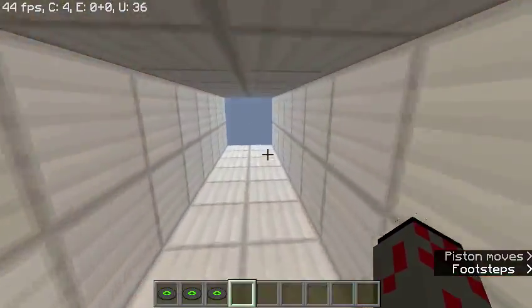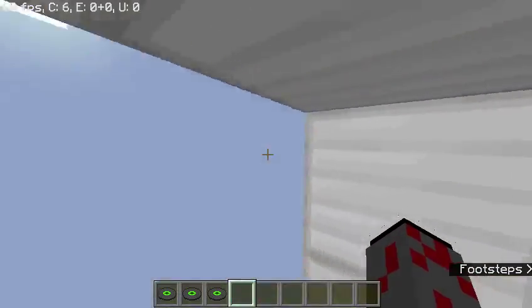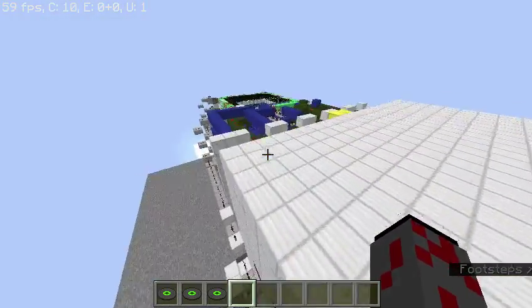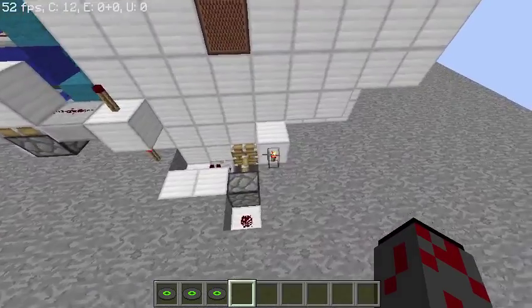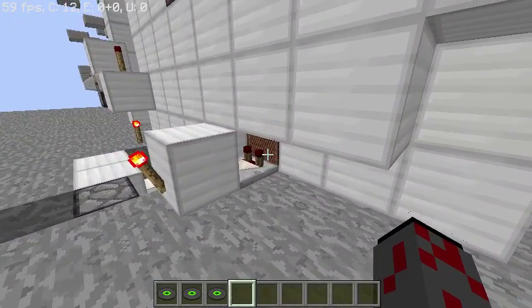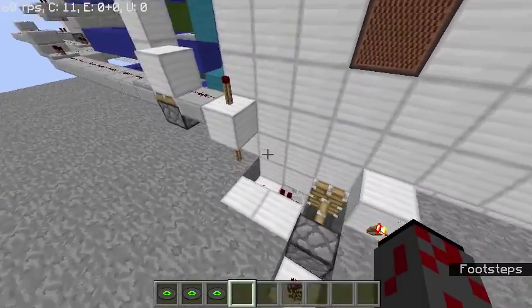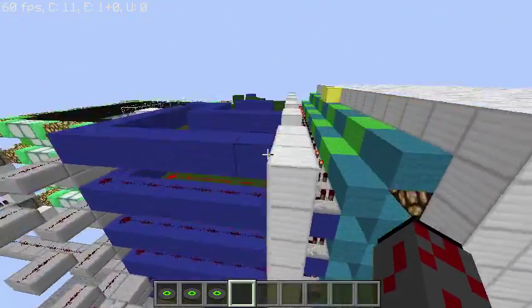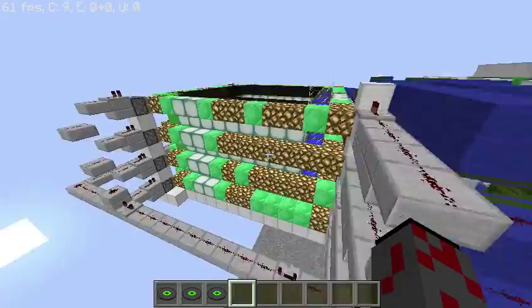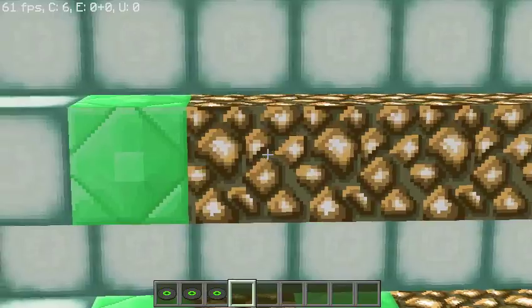Alright, anyways, let's get to the redstone. Just by flying in the back. Alright, so I have a little hopper timer. When there's a disc in here, this turns off the torch, which starts it. Then I have piston feed tapes that feed the footage, which is actually this stuff. This is the code.